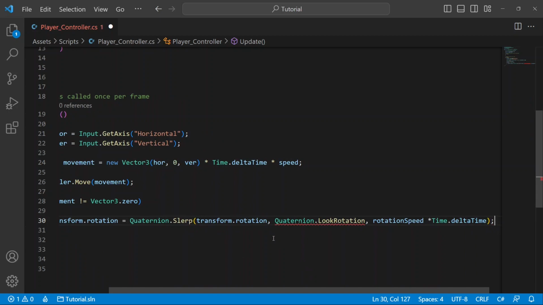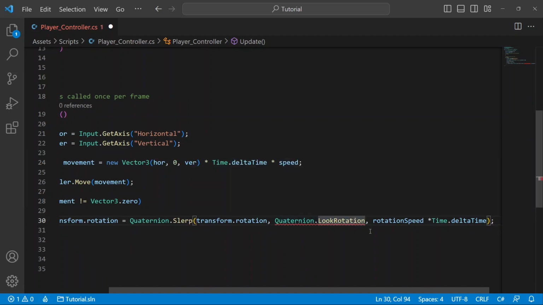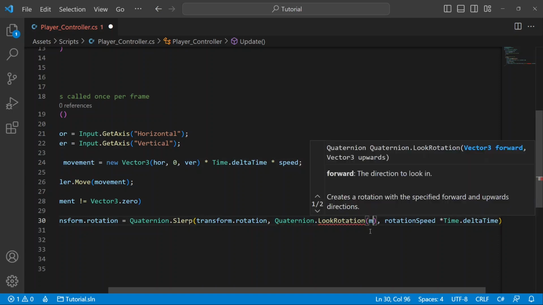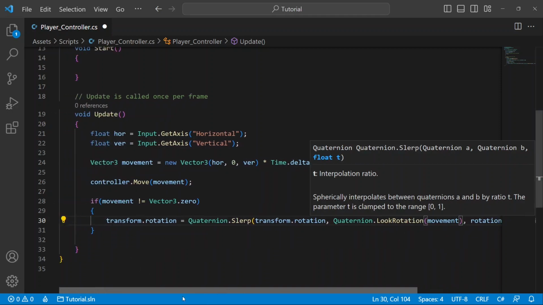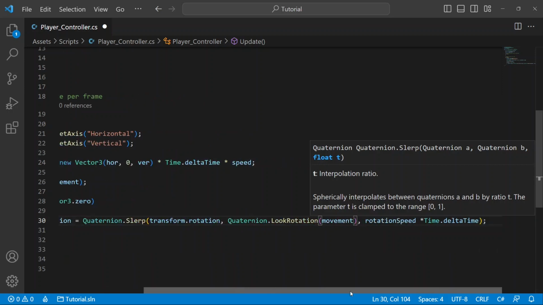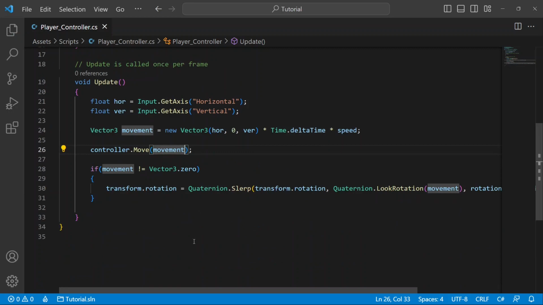I'm going to end with this. Alright, I have to give the movement as well, so I'm going to say movement in here. So this is going to get the movement from this movement Vector3. So our code is done, so I'm going to save it.